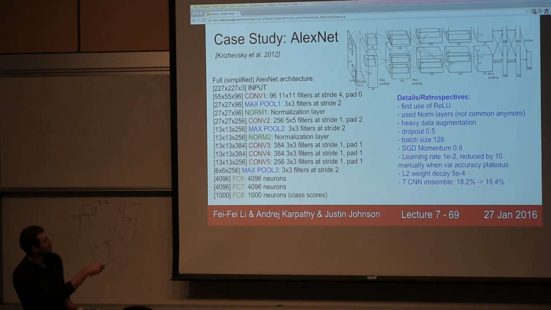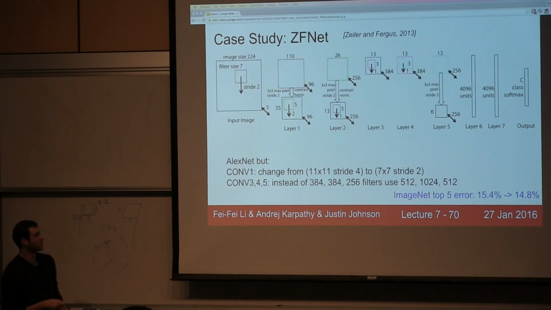Oh, and I guess I should also point out that the number of filters, you can see that it went from 96 to 256 to 384, 384 down to 256, and those are rough numbers you'll see. Now, in 2012, this was the winner of the ImageNet challenge. In 2013, the winner was what we call ZFNet from Zeiler and Fergus. So this is also a paper that you can check out. It built on top of the AlexNet architecture, but they made some modifications based on some experiments.